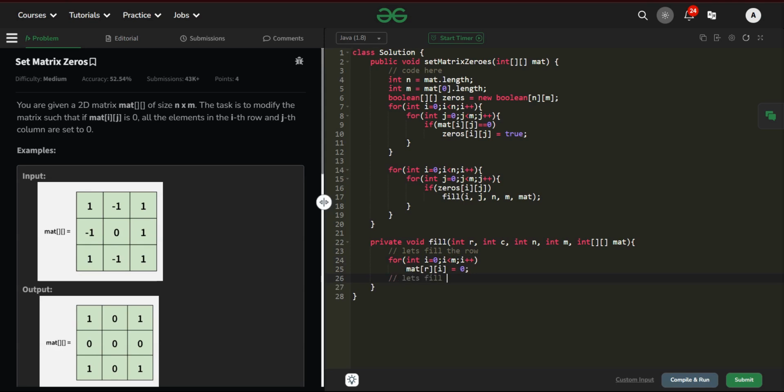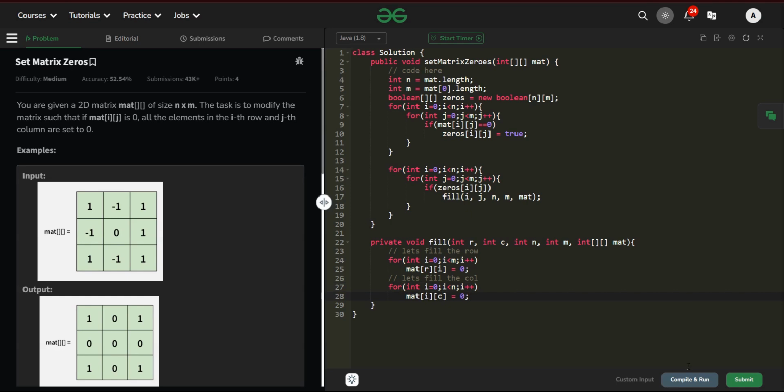Let's fill the column. For int i equals 0, i is less than n, i plus plus, matrix of i, column. This time the row is moving and the column is constant.